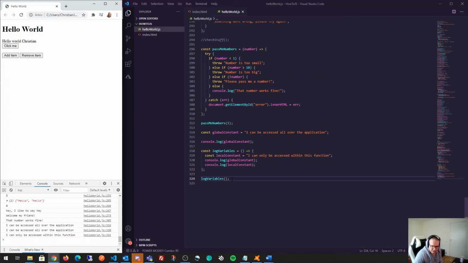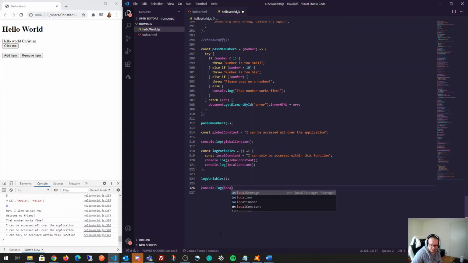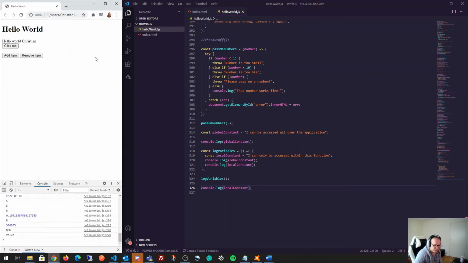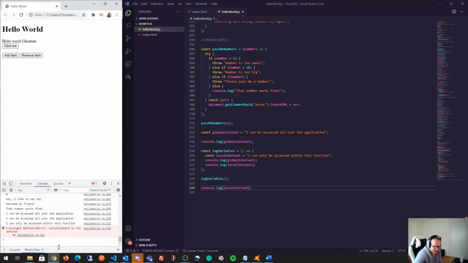But what if I would try to console.log this local constant variable right here within the root? And if I try to run this now, then we see that we get an error.